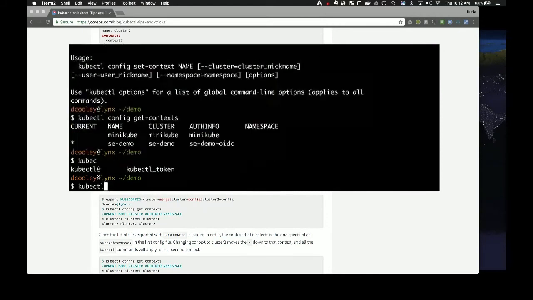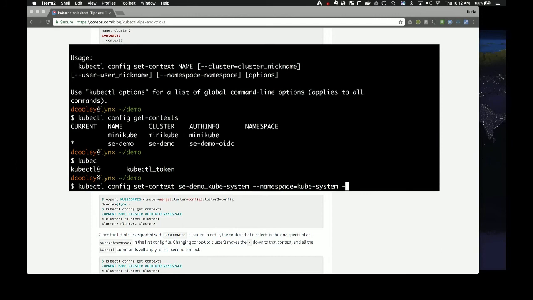So now you can do kubectl config set-context and give it a name. We'll say this is SE demo kube-system. We'll give it the namespace kube-system.